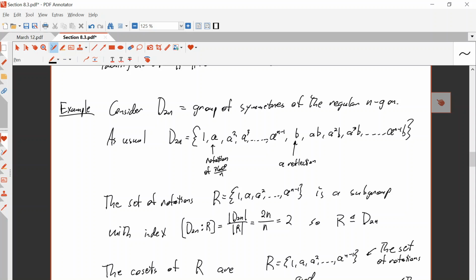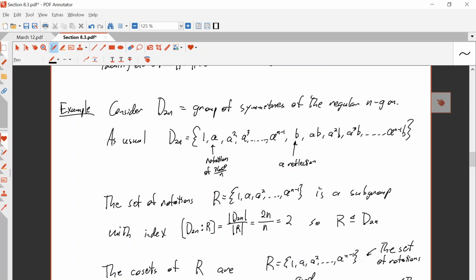All right, so we did some examples last time. Let's go over them again. D2n, that is the group of symmetries of the regular n-gon. So regular triangle, regular four-gon, the square, regular pentagon, hexagon, what have you. And that group has order 2n. There's 2n elements. There's rotations, 360 degrees over n, and then square it, cube it, all the way up to n minus 1. The identity as well.